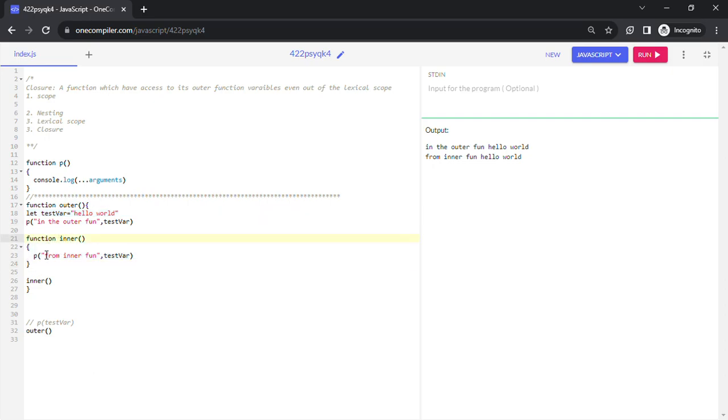Even if we have one more function inside the inner, say super inner, the test variable will still be accessible.